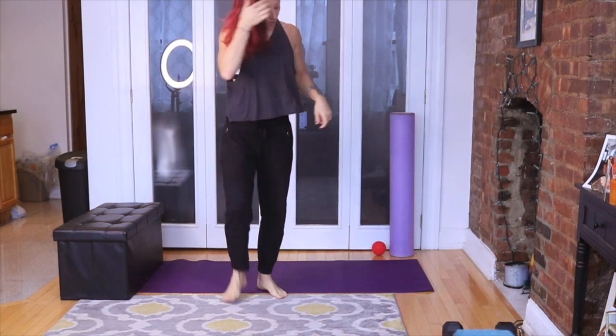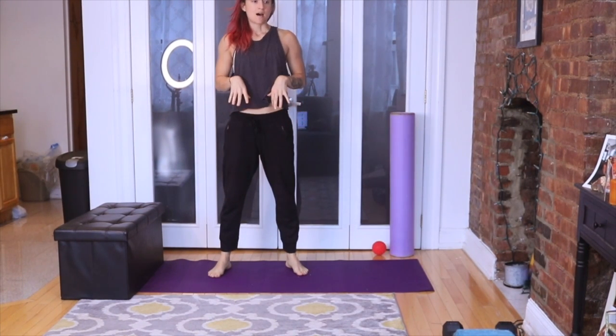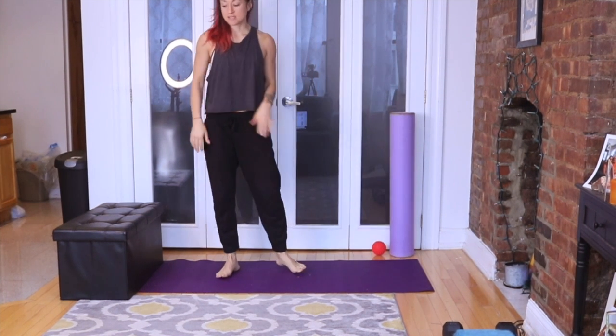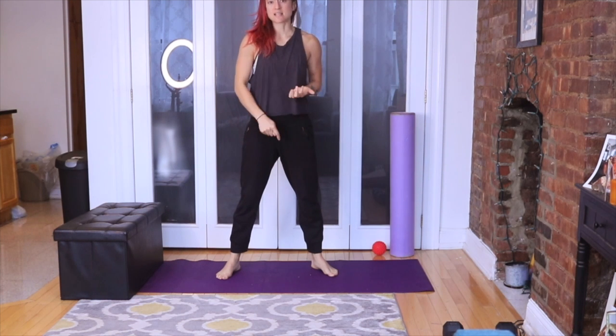Right, so we're gonna do some lower body stretch routines, specifically targeting the hip flexors and the lower back and the glutes. This is something that is super important for anyone who has tight hip flexors, sits a lot during the day. All you desk people, I'm totally in that too, actually.